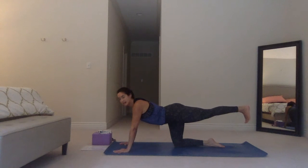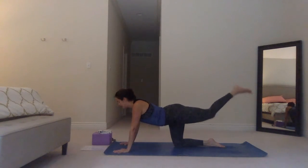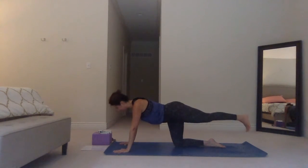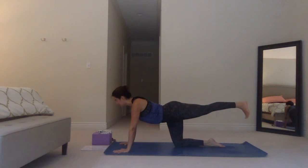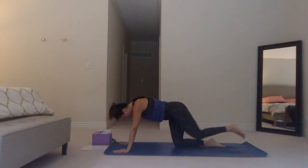Lift your heel in line with your hip bone. Toes point to the floor. Inhale, exhale, left knee to nose, round. Inhale, straighten the leg. Exhale, knee to nose. Inhale, lengthen. Reach out the top of the head. Exhale, round. 2 more.